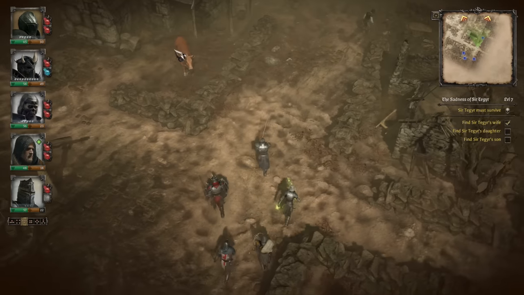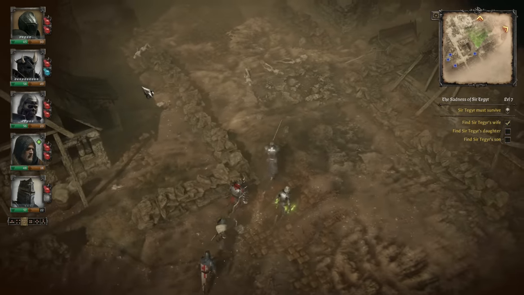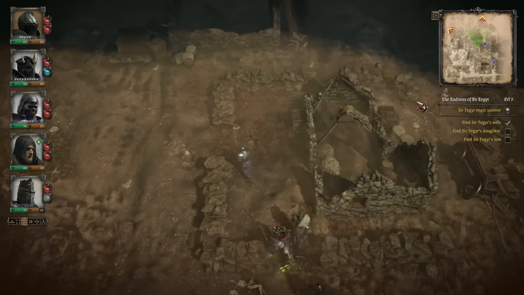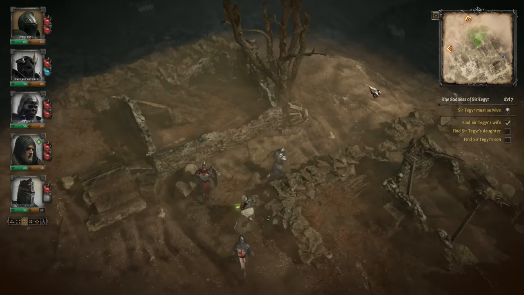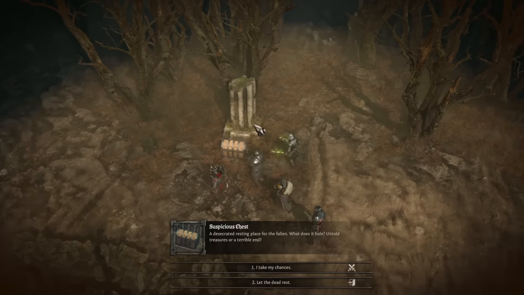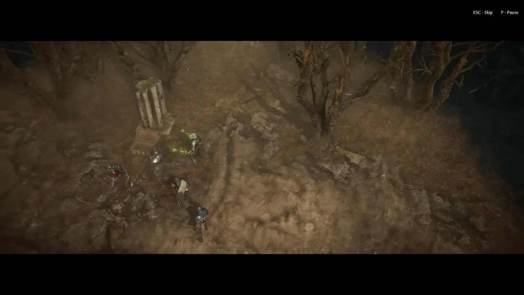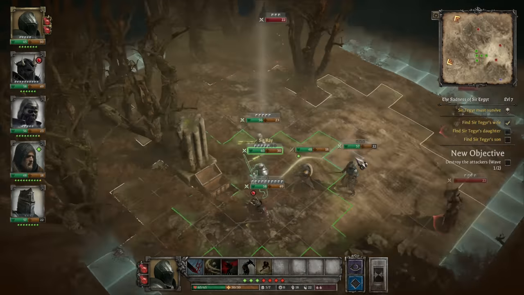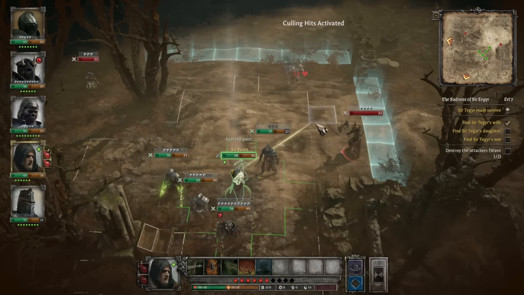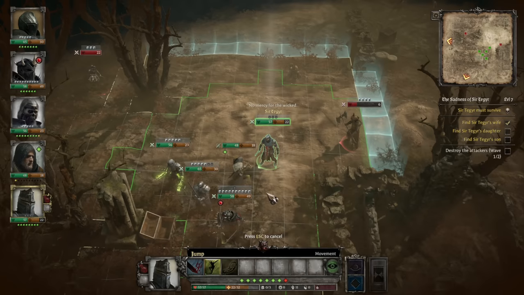Okay, so that's map edge there. Yeah, I guess it doesn't have anything around. There's a chest. Suspicious chest. Absolutely take my chances. You know it. We don't turn down suspicious chests. Ready to fight. Feel the pain. Disgusting. No mercy for the wicked.